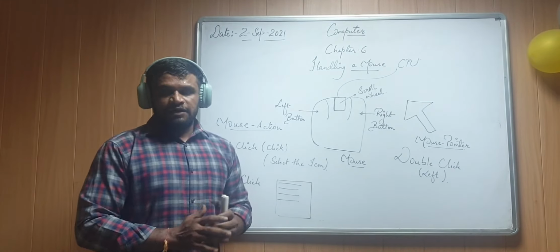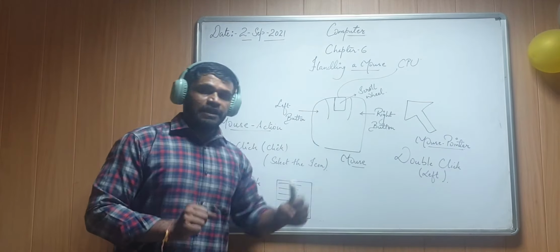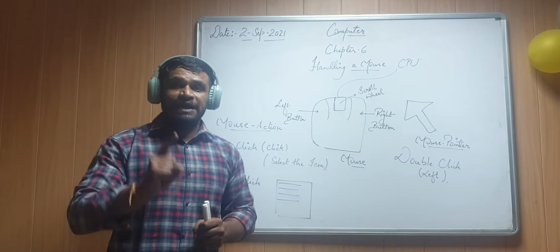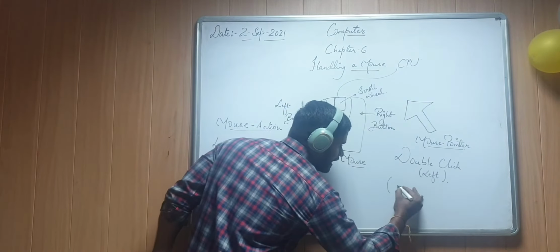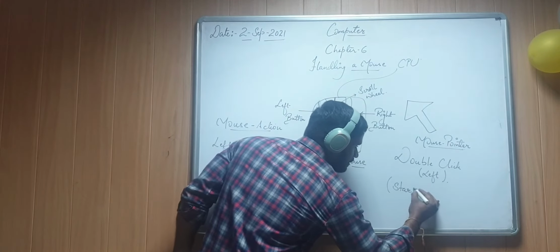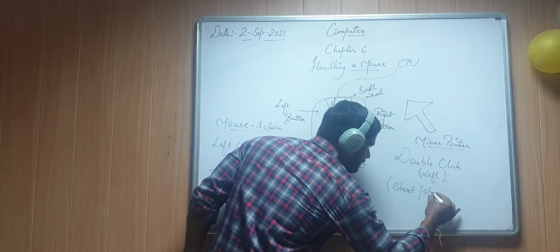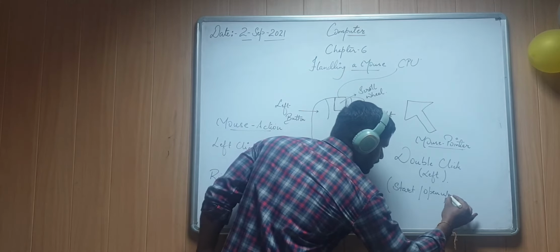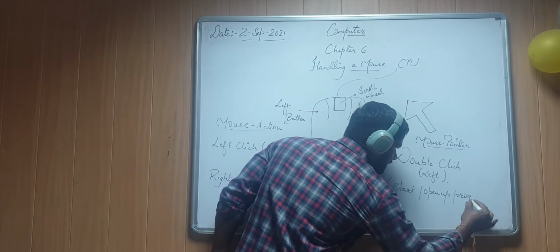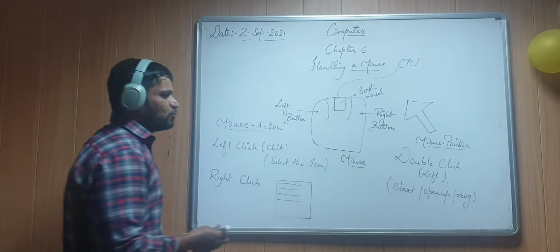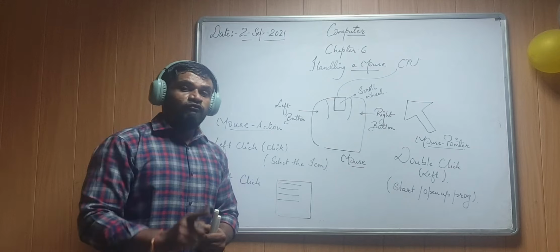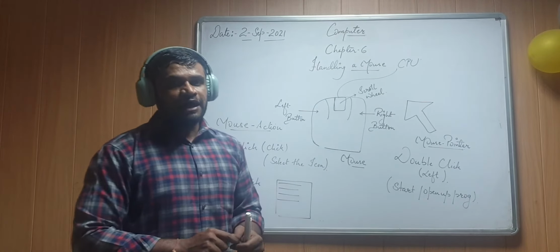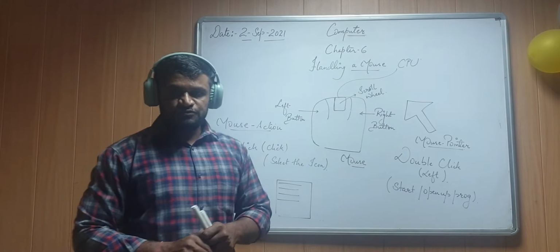On any icon, any program, when you double click, किसी भी icon या किसी भी program पे आप जब double click करते हैं, what will happen? It will open or start that program. वो उस program को या तो start कर देगा या open कर लेगा. If it's a file, it will open it up, and if it's a program, it will start the program. How? When you double click on that icon by using your mouse.